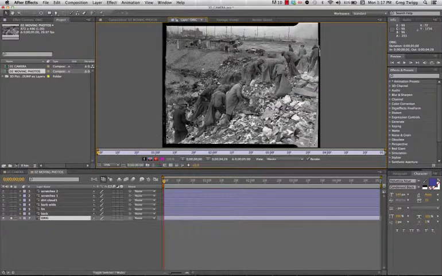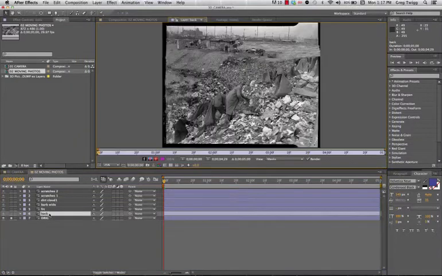And what we've done is we've cut out the foreground bodies from the background part of this dump. So all of this large pile of trash and the people picking through it are all on one layer, and then the layer behind it is another layer. But you can't just cut it out in Photoshop and then hope to move forward with it. What you need to do is patch using the clone stamp tool or the content aware filler.